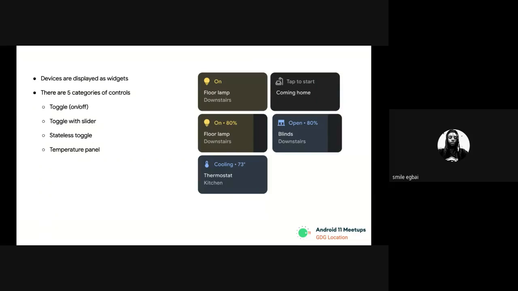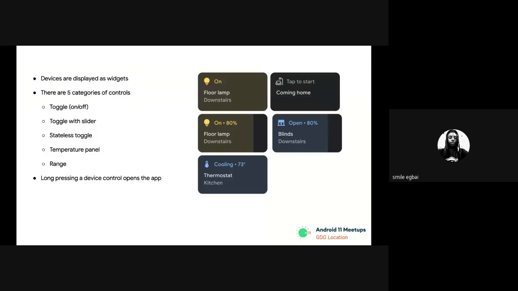Then the temperature panel as well. This works for displaying temperature, so it's also a category, but it could also be used with a cooker or a kettle, or it's just a general category where those kinds of devices would fall under. And as well, a range. You would have maybe something like a fan, which would have a fixed range of maybe 0 to 5, and those ranges will serve as speed. So devices such as that could also fall under using the range type of widget.